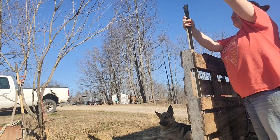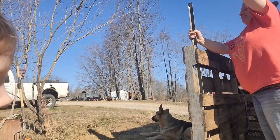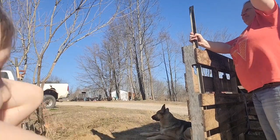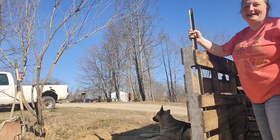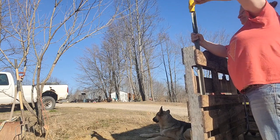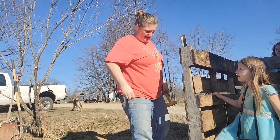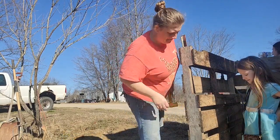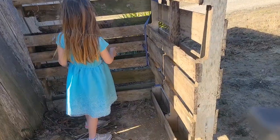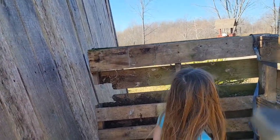I'm going to hammer this in, hopefully hold it tight enough. I was afraid I couldn't use the post driver because if it's too long it'd be down there and I couldn't drive it. So I'll use my hammer and get it down in here enough — it's kind of loud. I got a ways to go. Is it down all the way? Her foot can't reach it anymore, so I guess we're about down there. That'll help hold this one in place. It's still pretty wiggly — we've got to put one on that corner there and that corner there, and then I'm going to call it done until I fill it up with some soil.